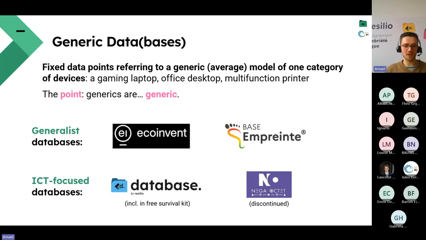The most widely used databases are generalist databases, Ecoinvent and Base Empreinte in Europe, one of the leaders. And in ICT-focused databases, Resilio database provides you a free survival kit that's available on our website. And NegaOctet used to provide such kind of data, but has been discontinued due partly to high maintenance costs. So data are now just going to be older and older every day.